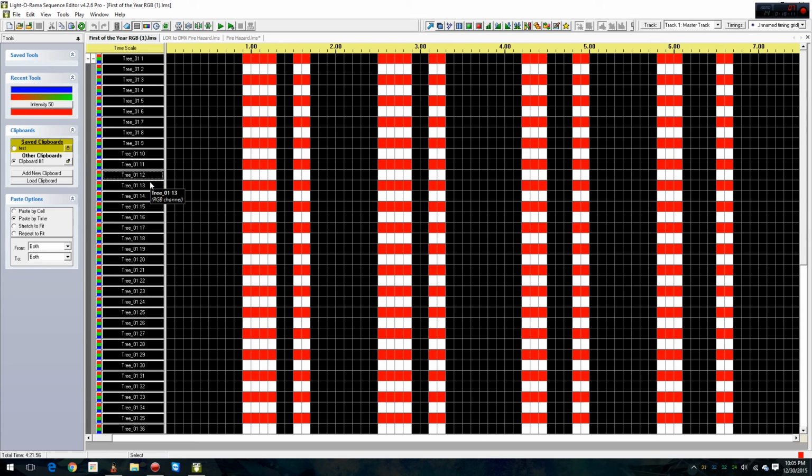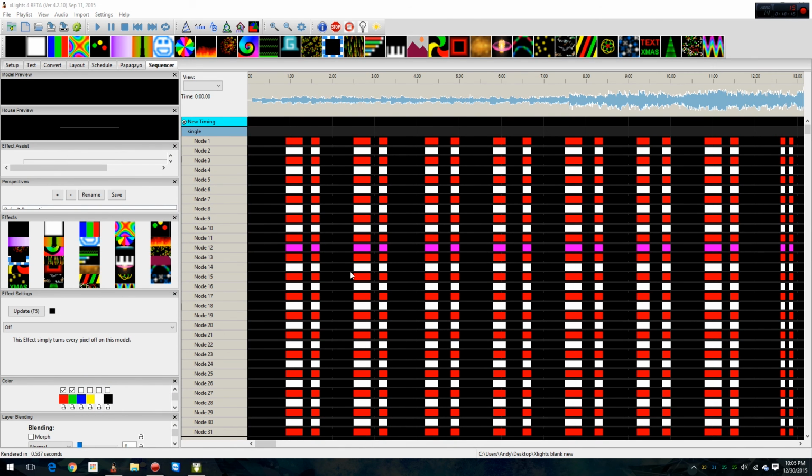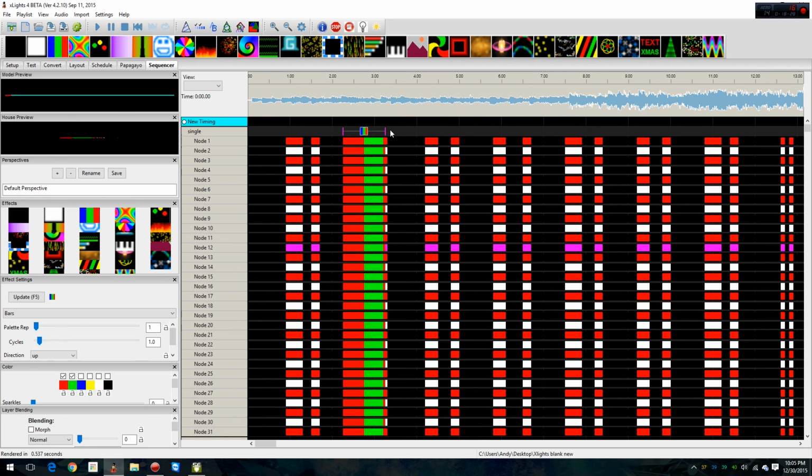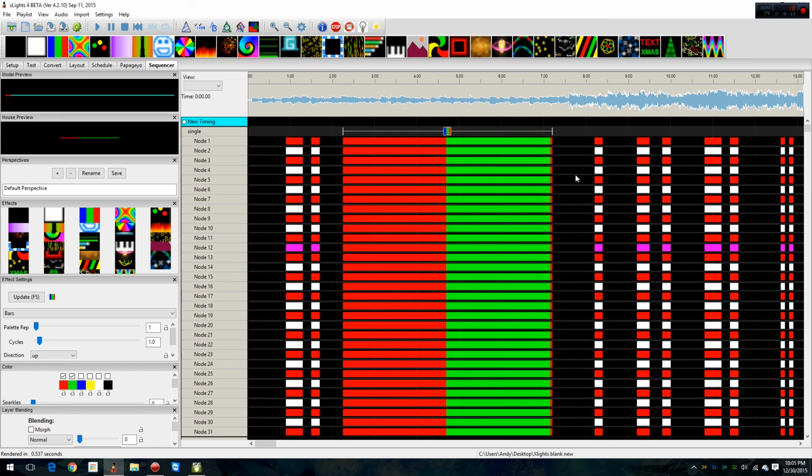Highly doubt it. Now here's the cool part about xLights. If you bring these in as data layers, which I highly prefer and I highly recommend, because once they're in here as a data layer, you can still edit on top of them. So if you don't like what's going on here, let me get rid of this timing mark. You could just do stuff on top of it, and I go into more detail in my video earlier this year about xLights. But you could just go ahead here and add effects on top of it, make your tree spot.